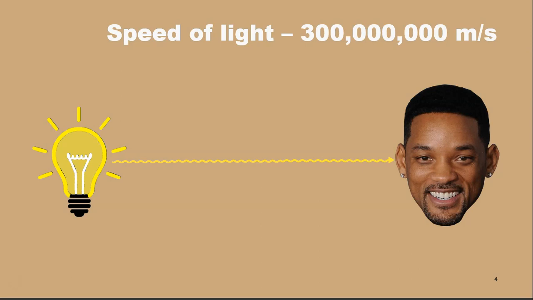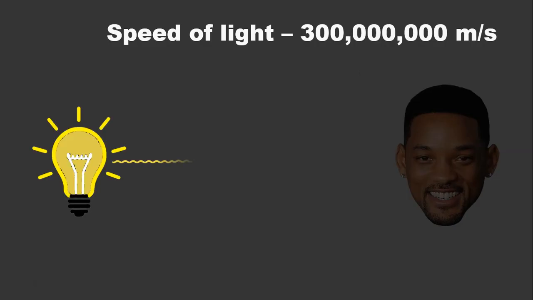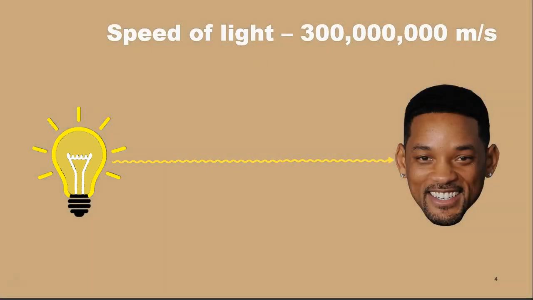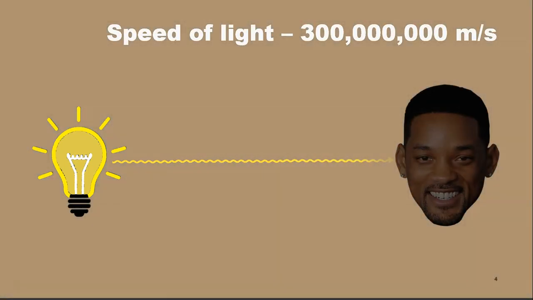Now, it's really, really fast because, again, the speed of light is 300 million meters per second. But it does take a little bit of time to get there, and this is an exaggerated, slowed down animation of that fact. All right? So light does have a speed. It's not instantaneous. It doesn't reach us instantaneously. It takes a little bit of time to go from one place to another. And that speed is really fast, right? So let's talk about that speed.